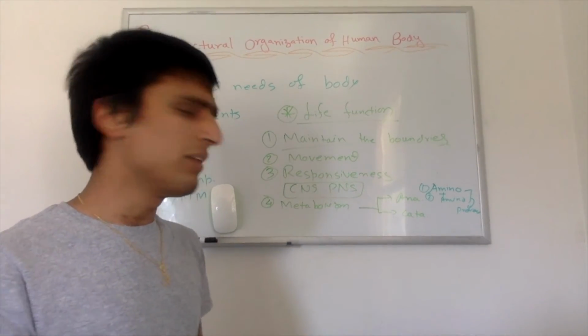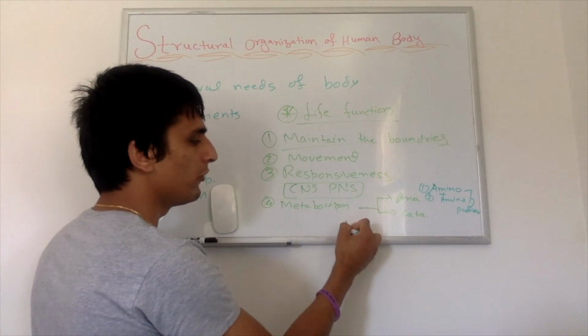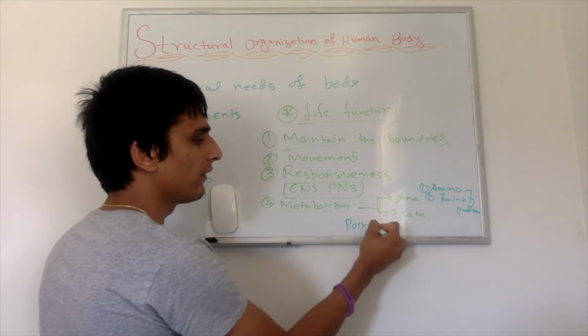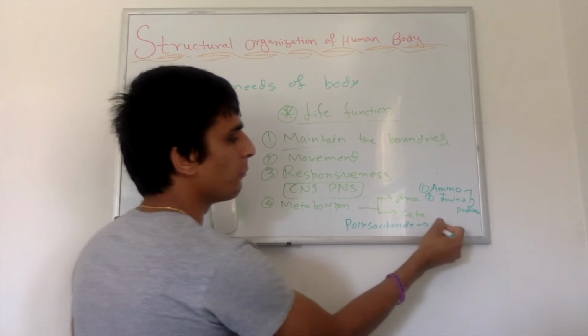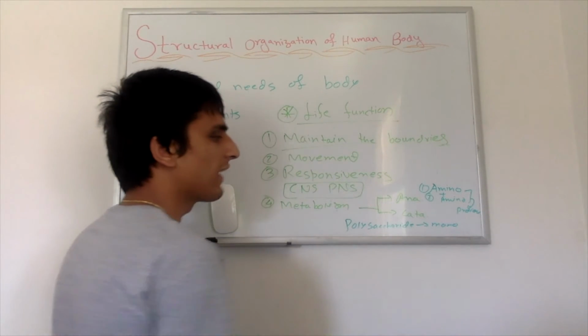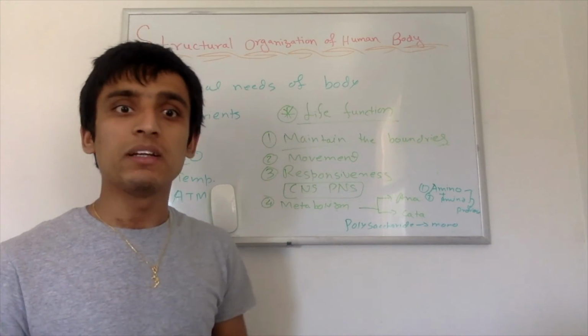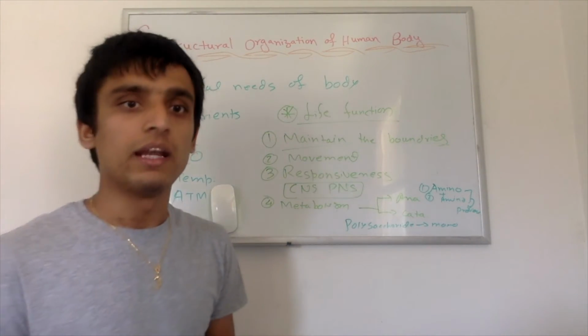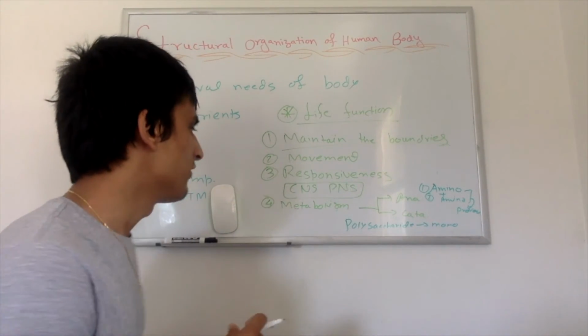And catabolism means you are breaking a bigger molecule into smaller ones. For example, you may have a polysaccharide and you break it down into monosaccharides. So this is catabolism. Anabolism requires energy. Catabolism gives you energy; energy is released during catabolism. So these are some ideas here.